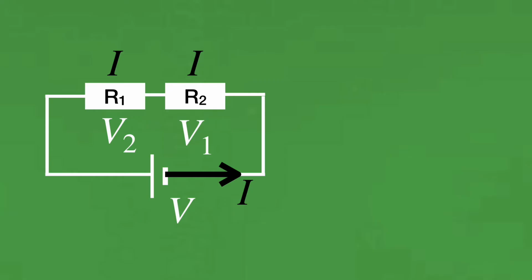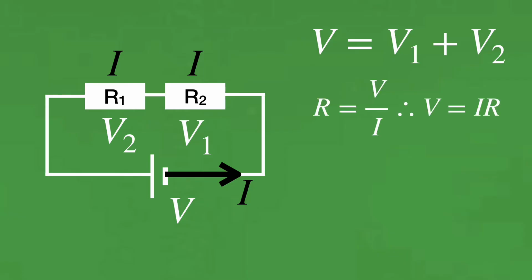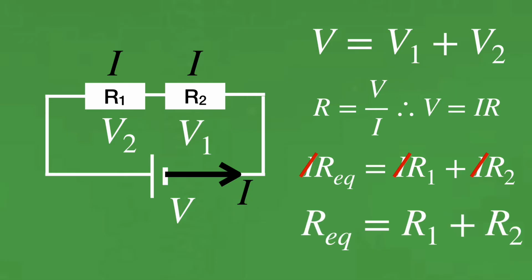So we know that the potential difference across the resistors adds to the potential difference across the cell. As an equation, you can just write that as V1 plus V2 equals V. We also know by the definition of resistance that the potential difference across a resistor is IR. So we can substitute IR into our conservation of energy equation. We get that I R_eq, resistance equivalent, or equivalent resistance, is equal to I R1 plus I R2, and realizing that the current is a constant factor on both sides, we can cancel out the I's. And that's the equation for the resistance in a series circuit.